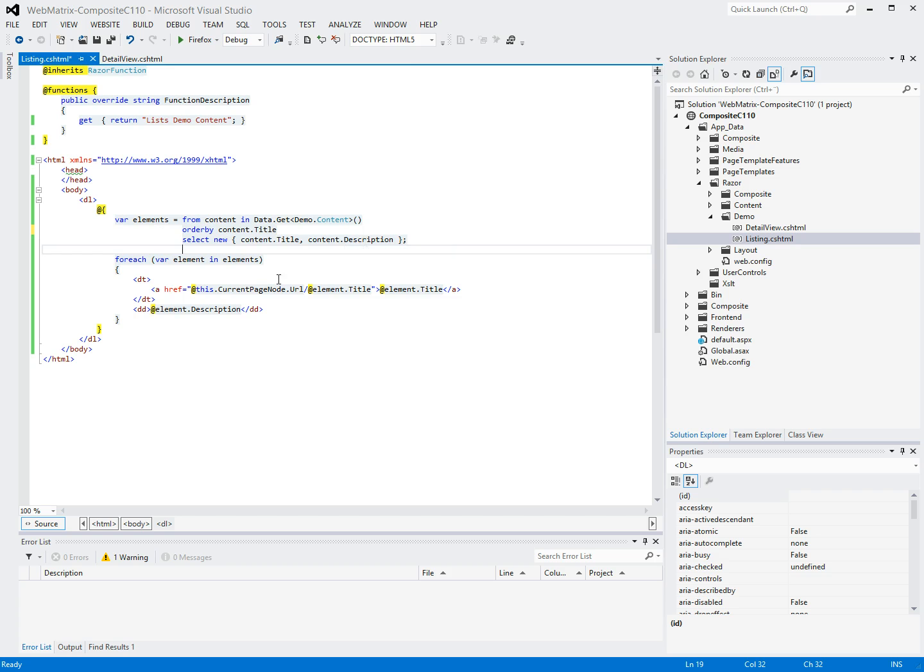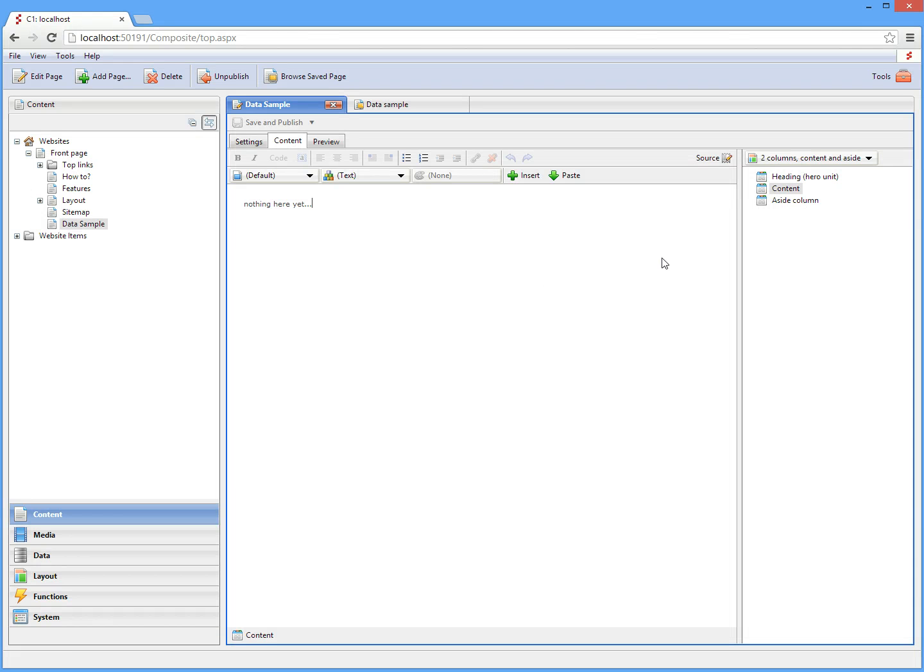So we pull out title and description, we loop through the small HTML template where we write the title as a link and we write the description below it. Now the link, we go ahead and grab the current page title, current page URL, and then we append the title to it as extra path info like this. So we can get a nice URL like /mustache. So our function is ready, we save it, and the CMS will pick up on it the moment we do.